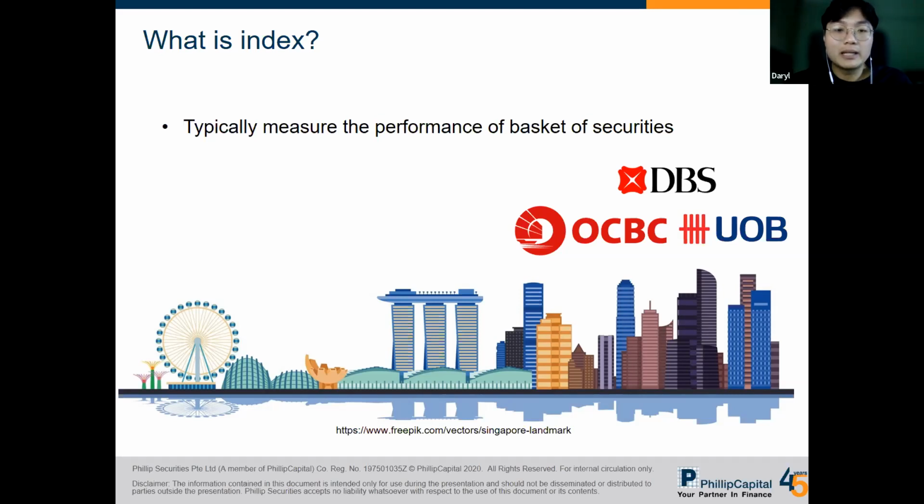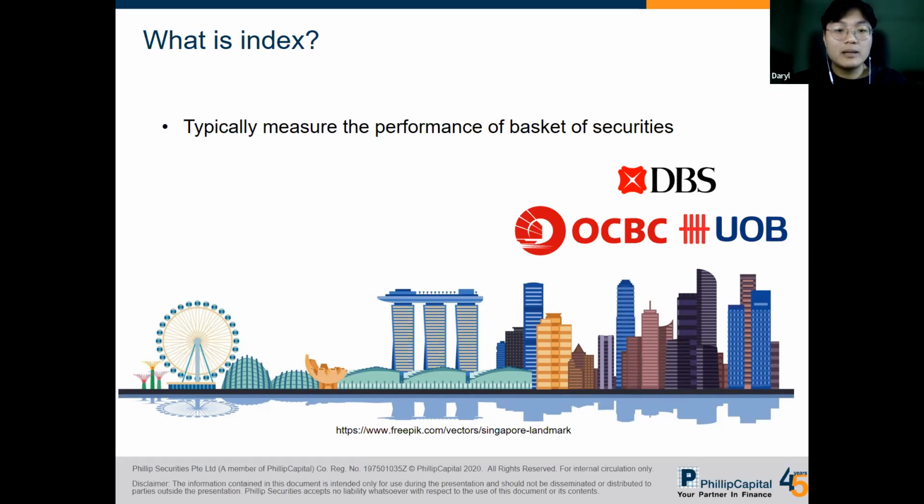So if you hear people saying that the market is up, highly likely they are referring to STI is up, not because STI is the market, but the index is a representative chunk of the market. Because they have the largest and most influential companies, or rather the big cap companies in Singapore. As long as you have come to Singapore before, or you have stayed in Singapore long enough, you probably have heard of these 30 companies inside STI. If I were to name a few, they are DBS, OCBC, UOB, our big three local banks.